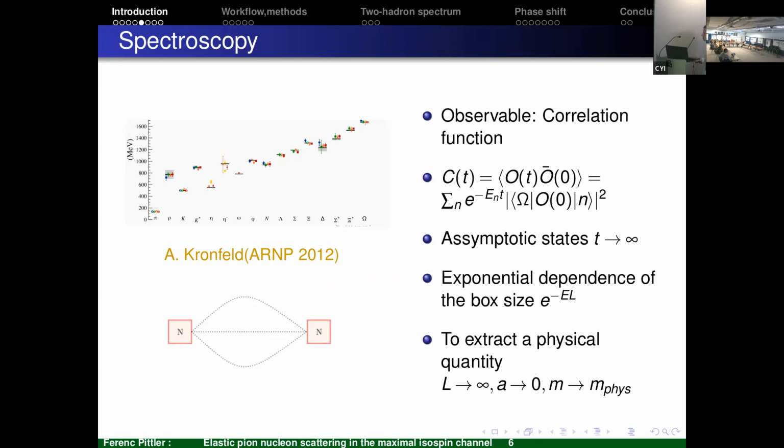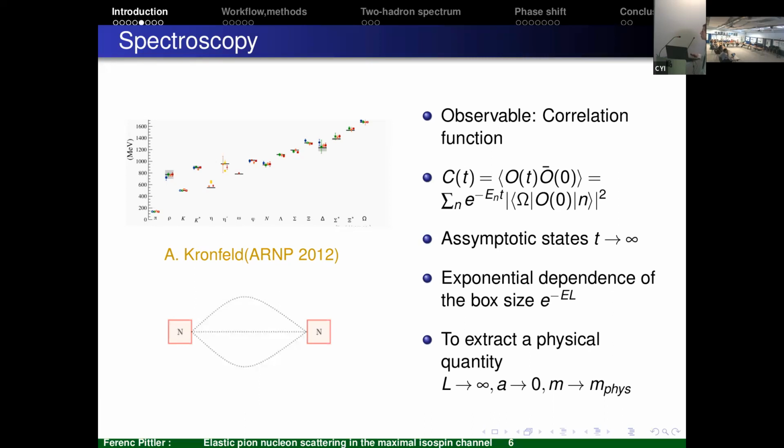Like here, where we have an excitation creation operator at time 0 and an annihilation operator at time t, and we are contracting all the possible combinations between these two. So in this case, for the nucleon, which contains 3 quarks on both sides, you have to contract these 3 quarks in all possible ways, and this is the nucleon 2-point function, for example. And how is this related to the mass or energy that we want to extract?